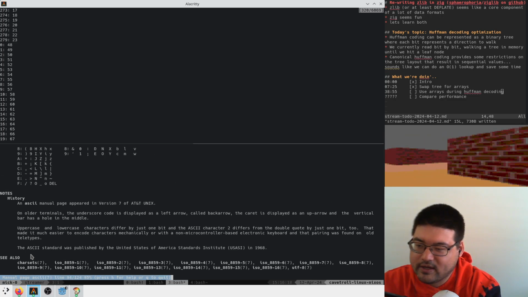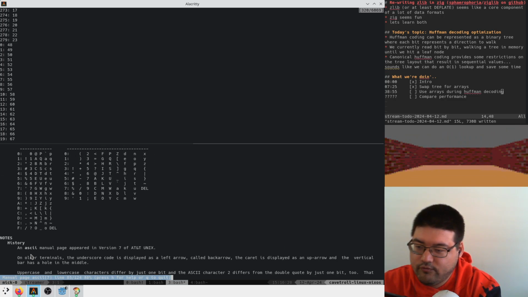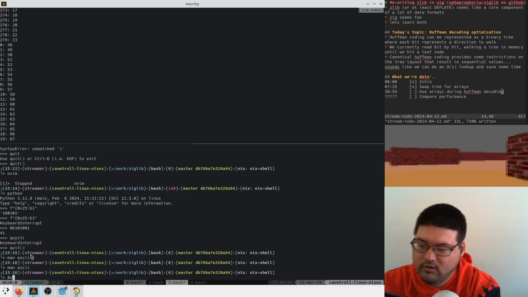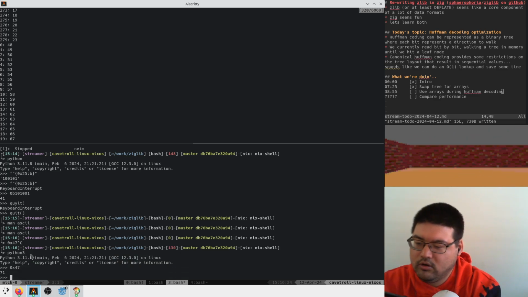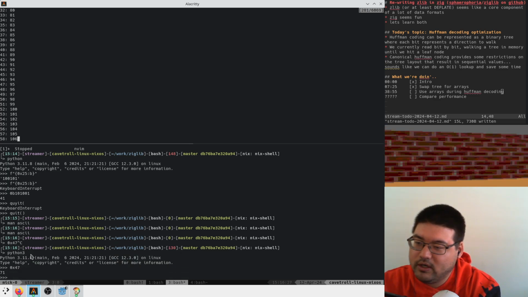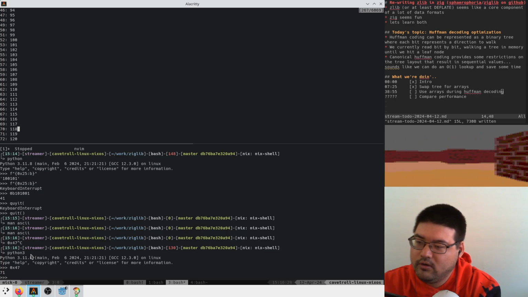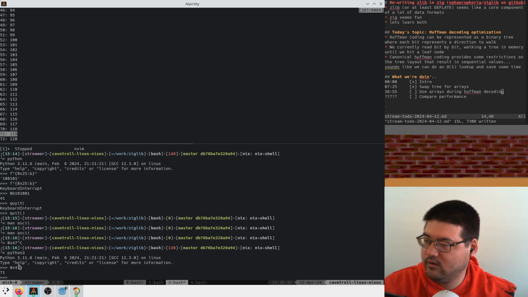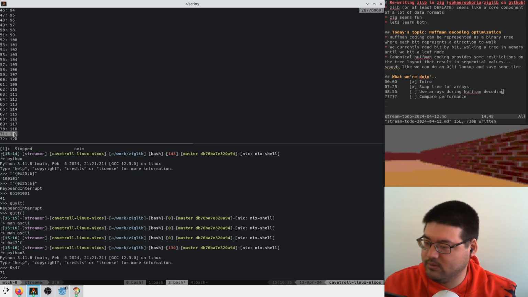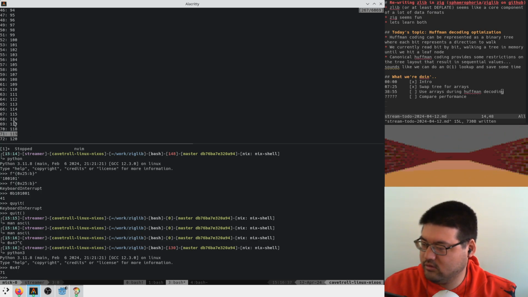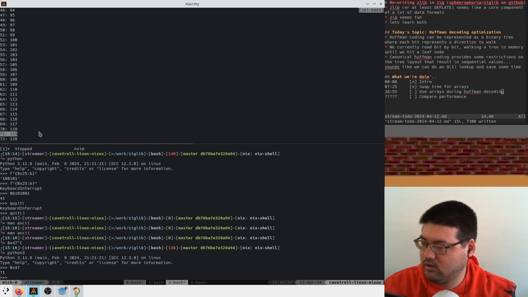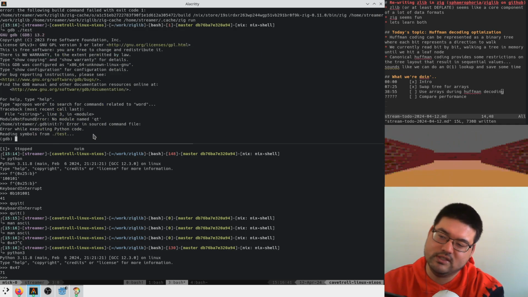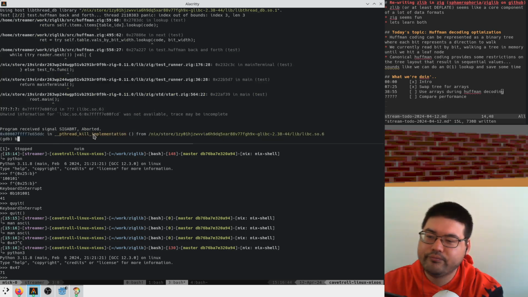T is hex 47, which is 71. So the value of 71 in here should be code 119. This is the value that we should be writing when we see a T. I guess we don't really know that this is the value that we're trying to read right now.